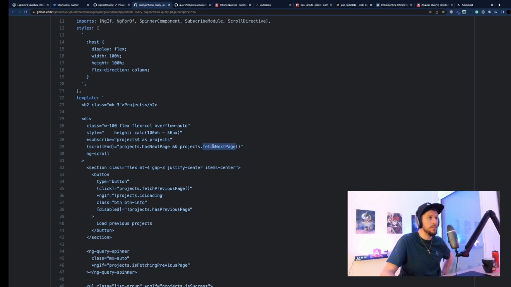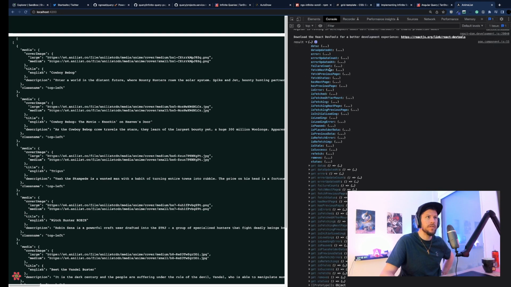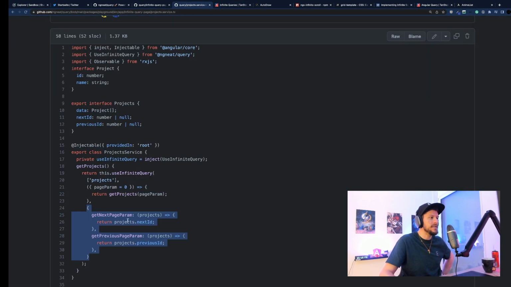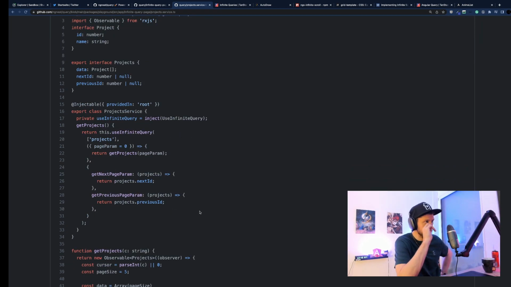Probably this comes from the data that we get there. So on the result, fetch next page, right? Okay, I guess this returns project.next ID, right? Get projects, page param. Aha, so okay, I think I got it.